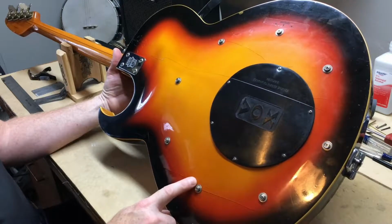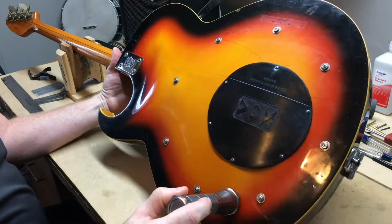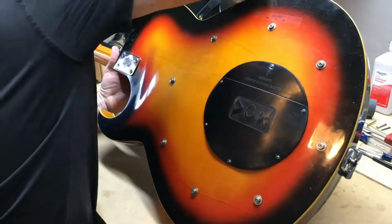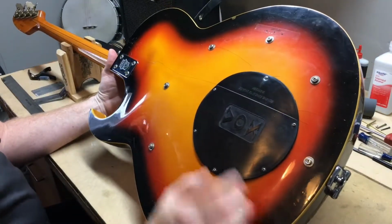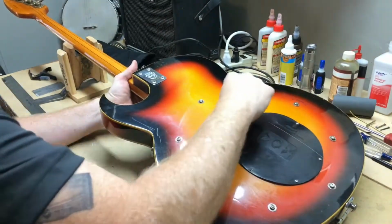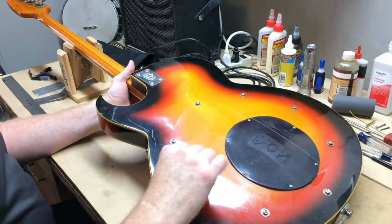and along here. So again, I've taken this very bright LED flashlight, held it on these cracks and ran it up and down here, and none of the light goes through to the inside. So I'm convinced that they're just finish cracks. I may try to do a little bit, because I can feel them with my fingernail.